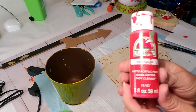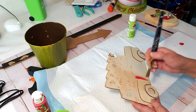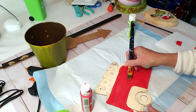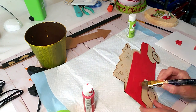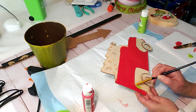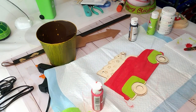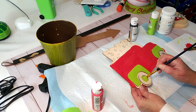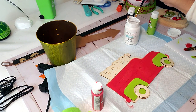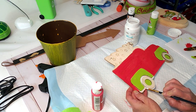I'm going to start off by painting the truck with this bright red paint by Apple Barrel. I was going back and forth with the color red, and then after I started painting it, later on I did change it to black. Now I'm taking this lime green paint and starting to paint above the tires. I'm also using the same paint inside the tire. This white Waverly chalk paint, I'm just painting around the tire area and underneath the frame.